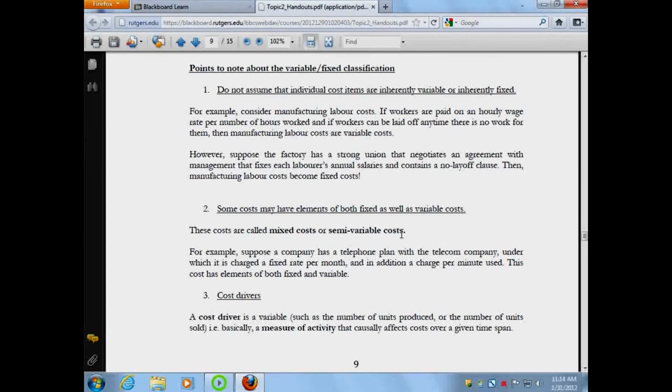So your unit cost next year is going to depend very much on how many units you produce next year. Okay? If next year you produce fewer units than you produced last year, your unit cost is going to be what? Higher or lower than it was last year? Higher. And vice versa. If next year you produce more units than you produced last year, your unit cost is going to be lower than what it was last year. And that's exactly why you cannot just take your unit cost from a previous period and then use that to estimate what your cost will be for next year. Your unit cost is something that you can calculate after you estimate your total cost. But you can't use it to estimate your total cost. Question?